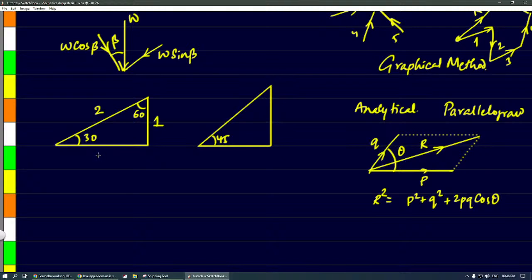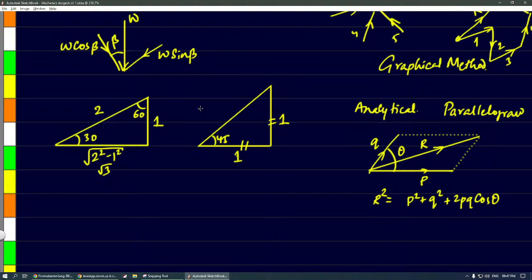So 4 minus 1 under root, that is root 3. 2 squared minus 1 squared, under root. That is root 3. Okay. And here, when the angle is 45 degrees, these two edges are equal, right? Yes, sir. That's why we can take them as 1. Now again use the Pythagorean relation. What will be the hypotenuse?